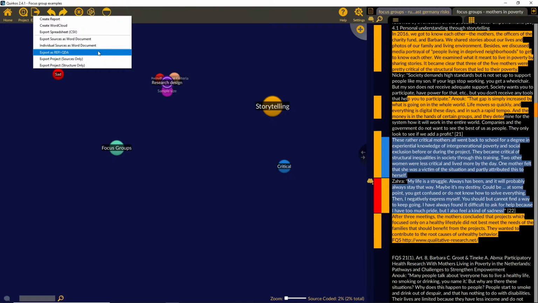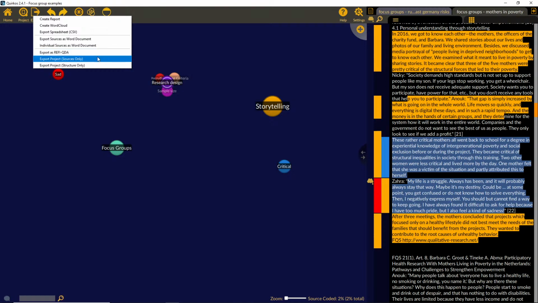All the major packages now support this standard, so you can bring your coded data and all your sources together in and out of Quirkos, and that's super handy because Quirkos is a very simple tool. So you may get to a stage where you want more advanced features, and then you can bring it into something like ATLAS.ti, or maybe you're coming from NVivo and you can bring all your projects that you've already done in NVivo into Quirkos and work with them further here.